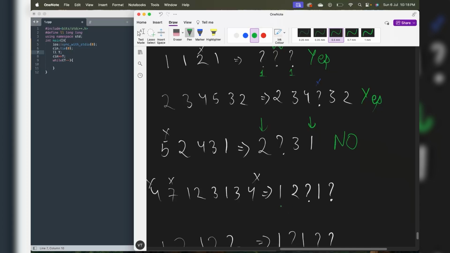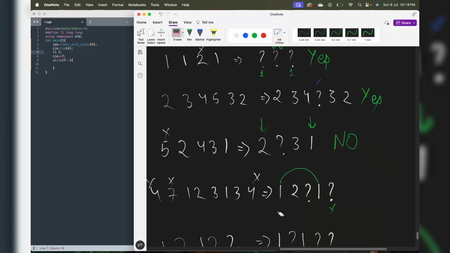So let's see in this example, can we make this palindromic? We have our starting and ending points here. Can we make this equal to each other? We can try to make this equal by skipping this. So we skipped this one and moved our pointer here. Now we can see that we have our matching indices.